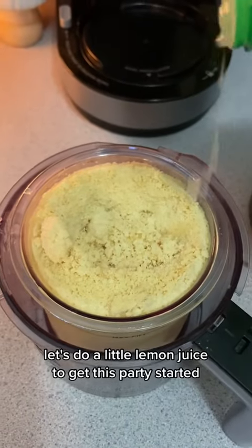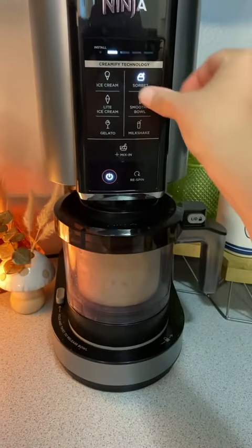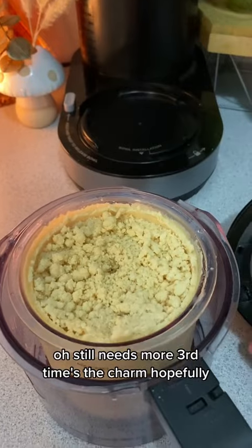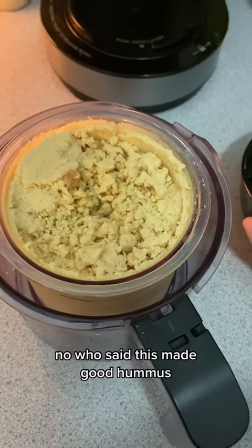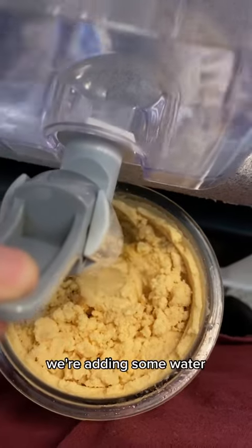Let's do a little lemon juice to get this party started. Oh, still needs more. Third time's the charm, hopefully. No. Who said this made good hummus? We're adding some water.